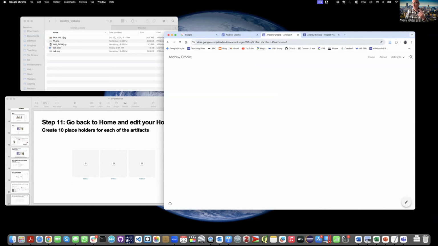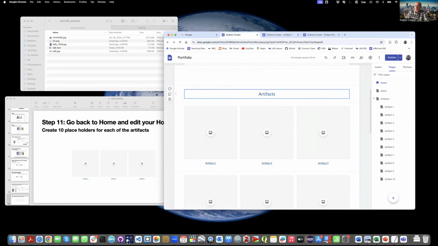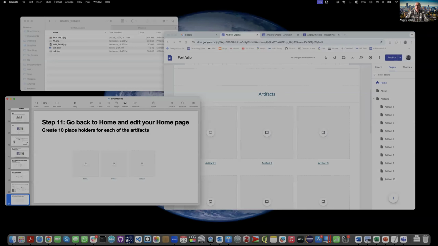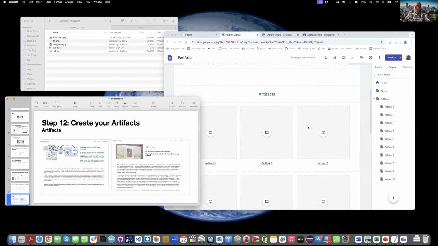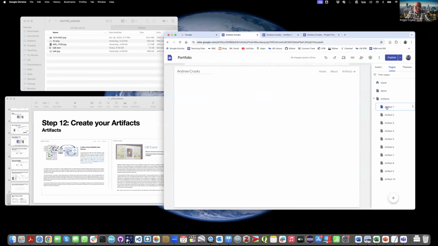The reason I got the no page message was because of the caching issue with those types of things. So we can go back and edit the home screen and link to the different artifacts that we want. Then we have to create those 10 artifacts. Those 10 artifacts can come from anywhere we want, right? So I'm going to show you how we can easily edit a web page for a couple of different types of artifacts. For example, I might go back to artifact 1 here.